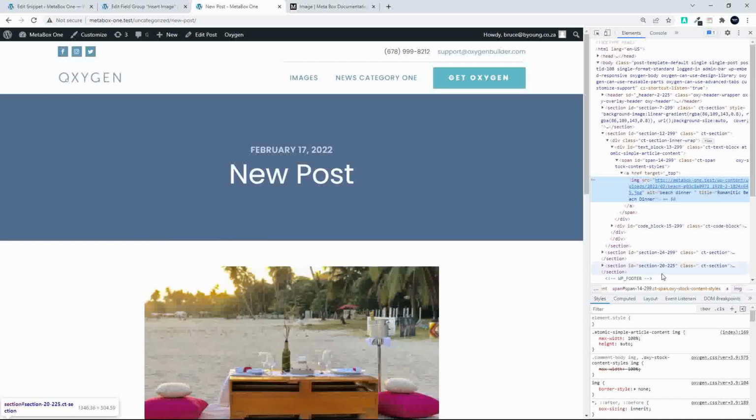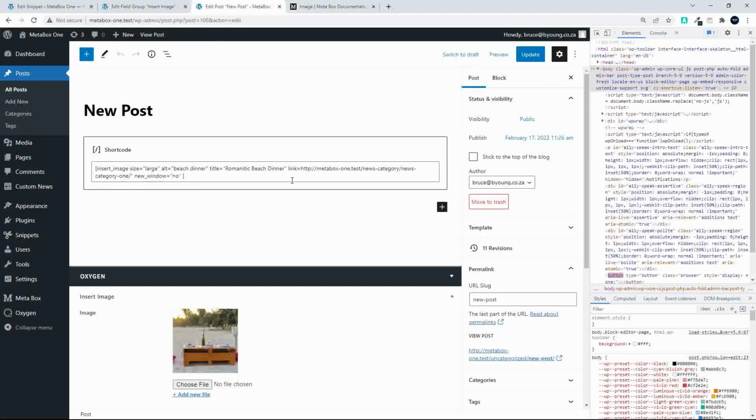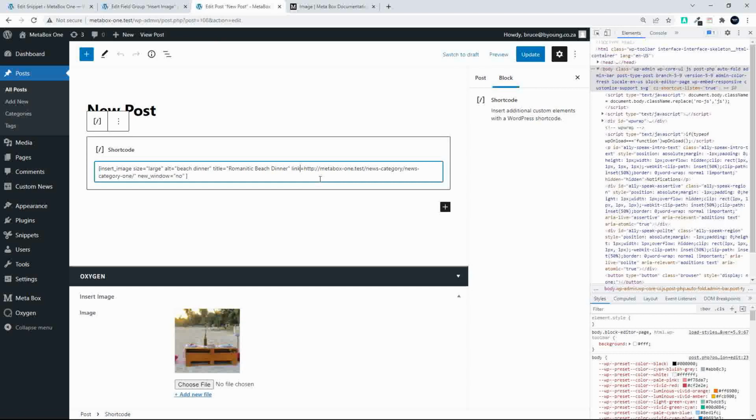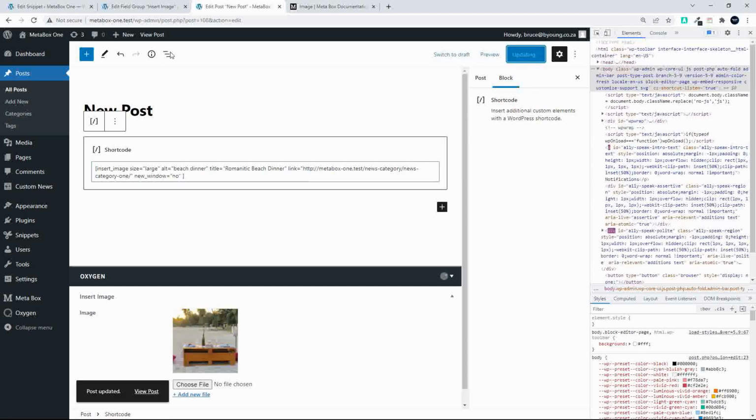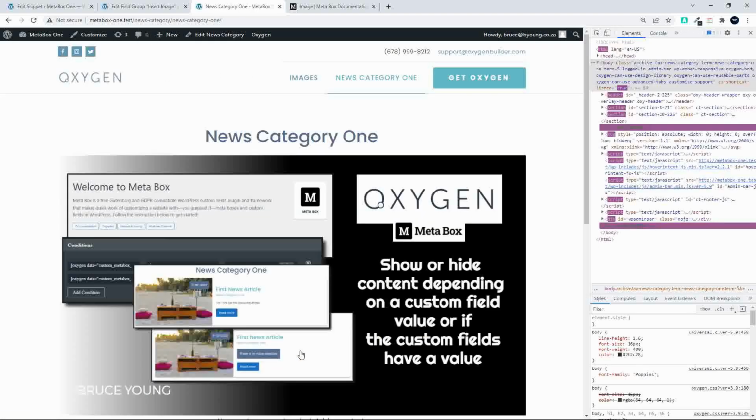So you'll see that there's no reference in the href. Let's edit the post. And the reason is because of the inverted commas. Right, that's now correct. So now it'll open that page, news category 1.